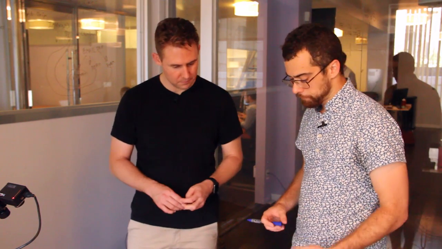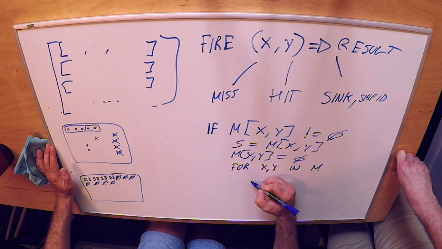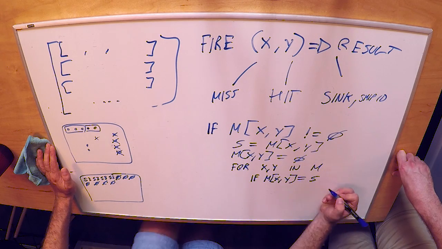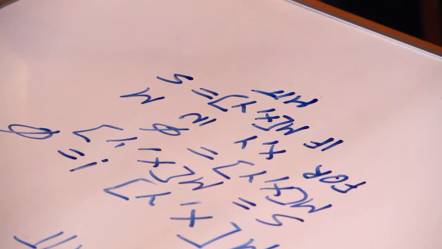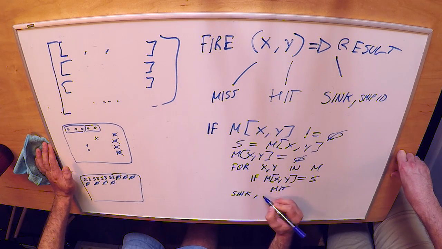So this is where different interviewer styles are going to vary a little bit. They might want to see a solution that's optimal from the sense of big O notation. They might be looking for something that was optimal even if this was a million by a million and there are a million ships. I think that generally when you're looking at hypothetical problems unless they specify that kind of scale of data what they're really looking for is actual performances on actual commodity hardware. So the fact that we have to go through and check a hundred different elements isn't that big of a deal. So we might then use some kind of matrix iterator over the matrix and if the matrix of xy is equal to the ship that used to be in our current location then we're just going to say hit because that means there's some pieces of that ship left out there. And if we make it to the end of this loop then we're going to say sink and we're going to name the ship that we found there.